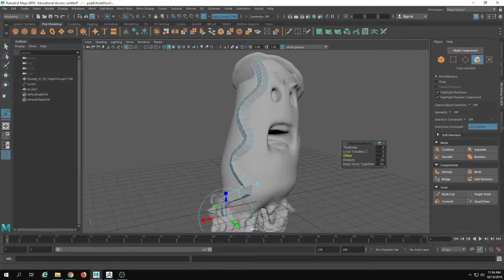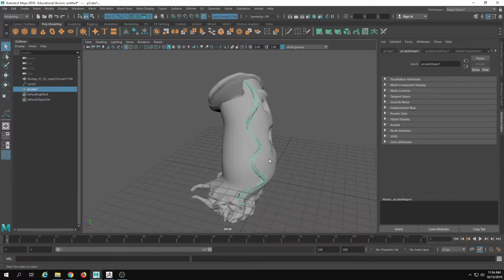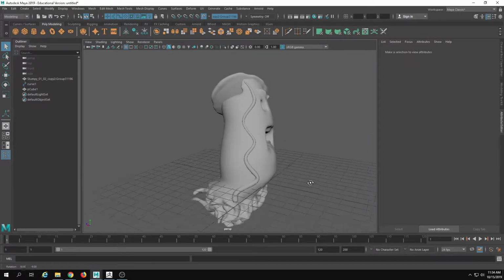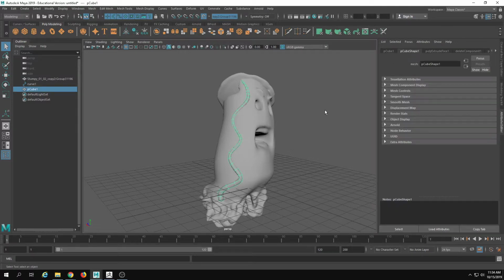Now that I have that, go into the attribute editor. And inside of here, I want to increase the twist on this so it feels more organic. Right now it's following that same path. So if I change that, maybe 360, you'll notice it's spinning around that. So that actually gives a little bit more of an organic feel to it, along with playing with the shapes like this. So this is an easy way that we can draw curves or vines along a path to make it feel a little bit more organic.